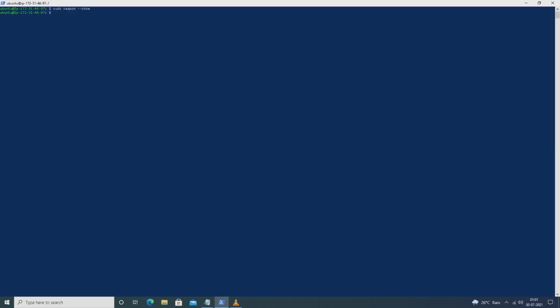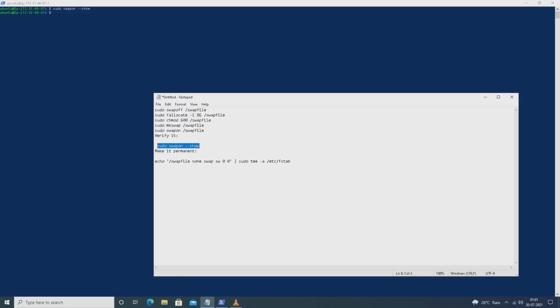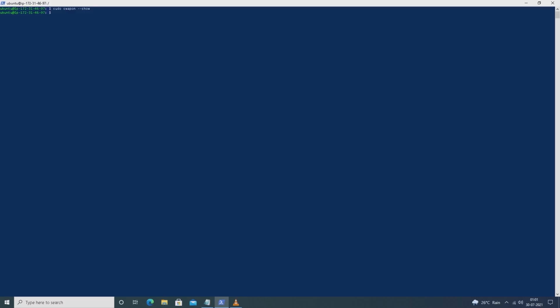So no swaps created, so we will use this command, sudo fallocate, 8 GB swap file. In spite of 8 GB, we type here 4 GB.